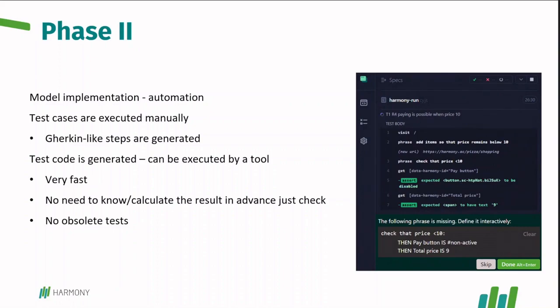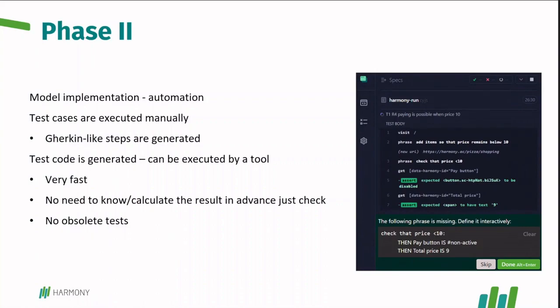A huge advantage is that different code can be generated, but currently we generate JavaScript code for Cypress. This method is very fast. Obviously, there are no obsolete tests. And a big advantage is that there is no need to know or calculate the result in advance.